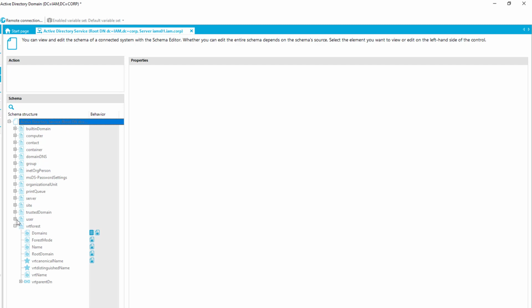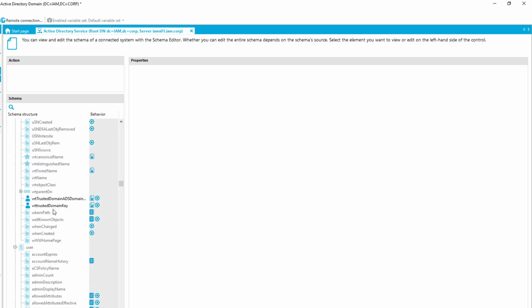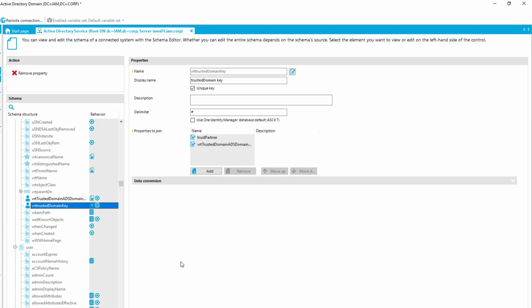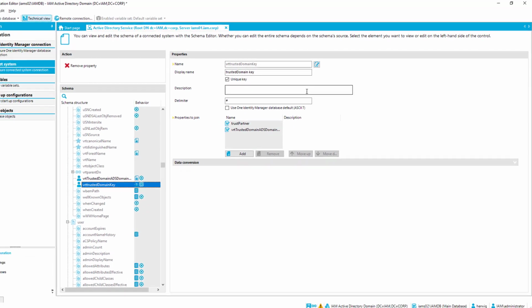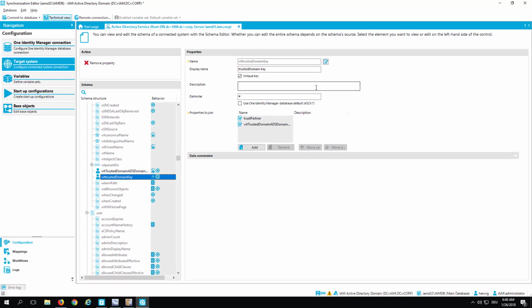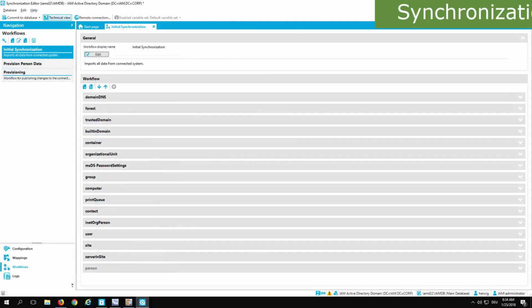I have to figure out where that virtual property is mapped to, here for example. And if I click on that, then you are able to see on the right side the capability to edit these virtual properties. It's a cool feature just for super admins, I guess, or for experts from the Synchronization Editor, but it is as well in the Identity Manager now. A very short one, but needful one.